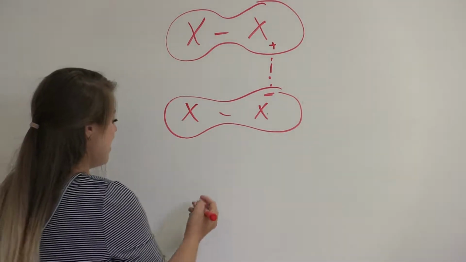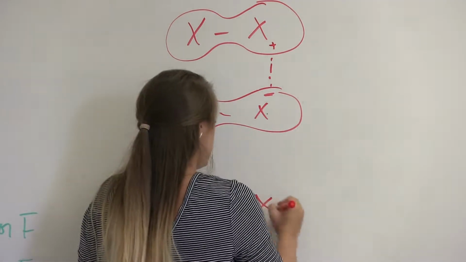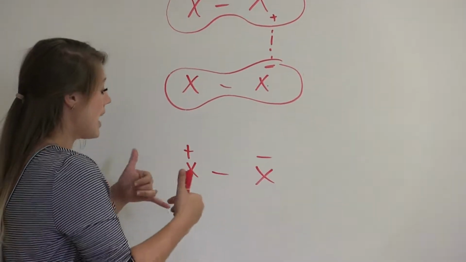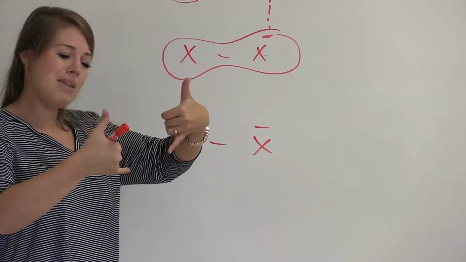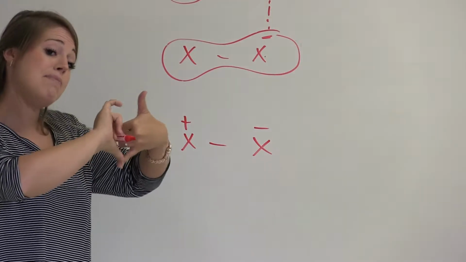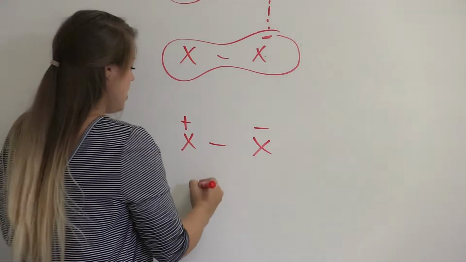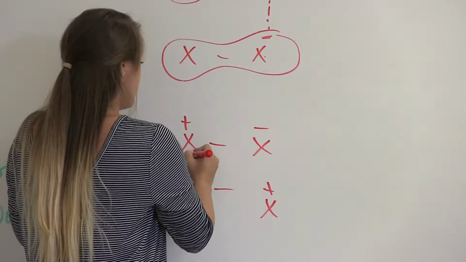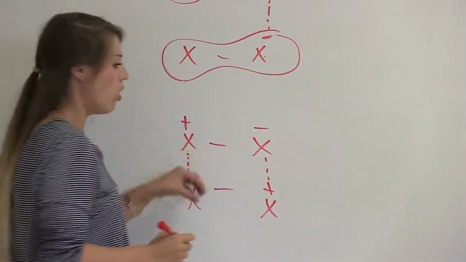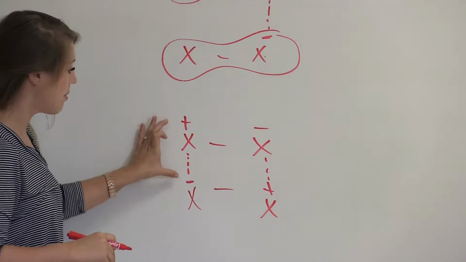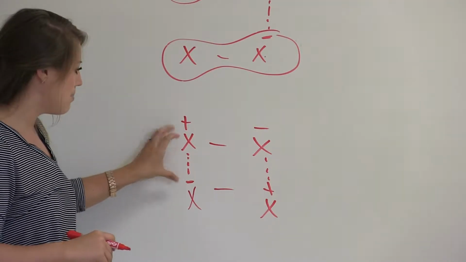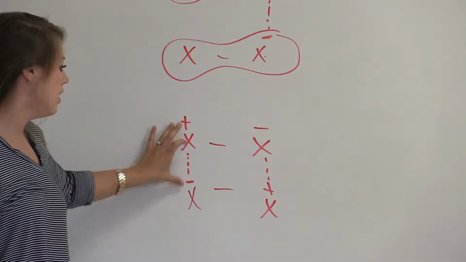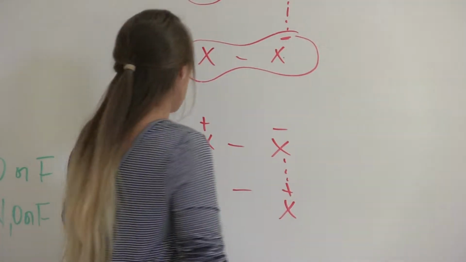Now, if we look at something that has a dipole, that means it's going to be polar, so we know that one end is more positive than the other. What's going to happen is the other compound is going to come in line with the end that is more positive or more negative. So here, the negative end will align with the positive end, and same thing here, and we get a stronger forced attraction to each other, because remember, opposite charges attract. The more positive end wants to come closer to the more negative end. So this is called dipole bonding for intermolecular forces.